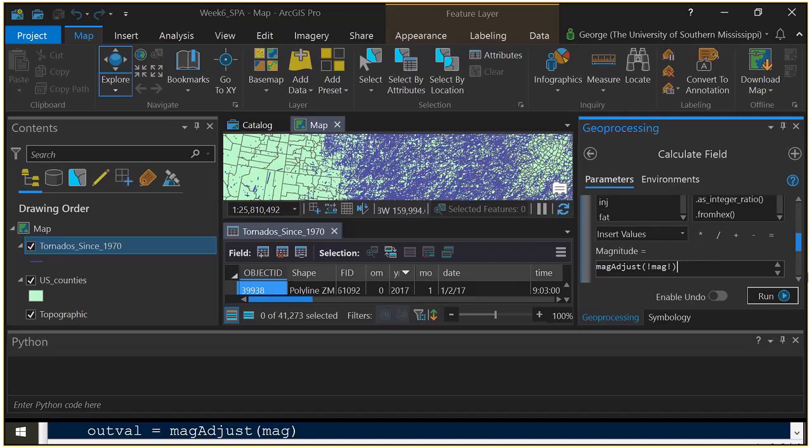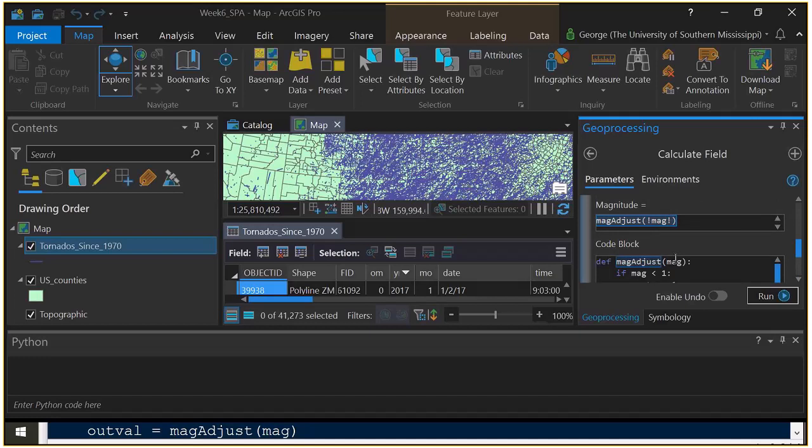So what's going to happen is that when I press run, it actually is creating a search cursor in the background of all your data, and it's feeding them into this function you just created. You created that function because it's right here. So when magnitude is equal to 1, it's going to feed it into this function. 1's going to go into here, and it's not going to do this one, it's going to do that one.